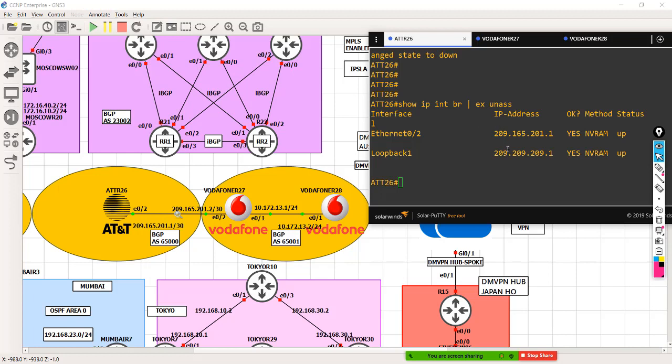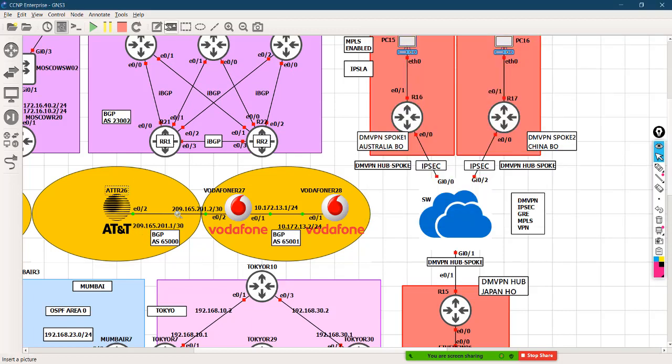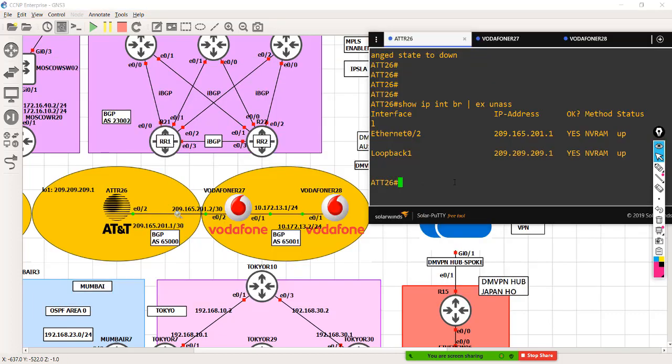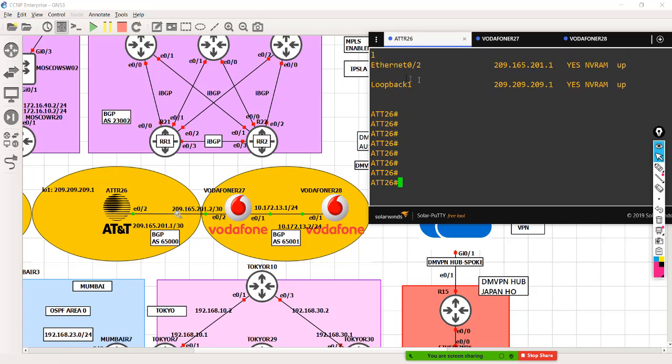For the loopback, this IP I might change to a little more realistic one, so that it matches the router number. Otherwise 209 and 26 don't have a meaningful appearance, so I'll change that while doing it on the workbook.